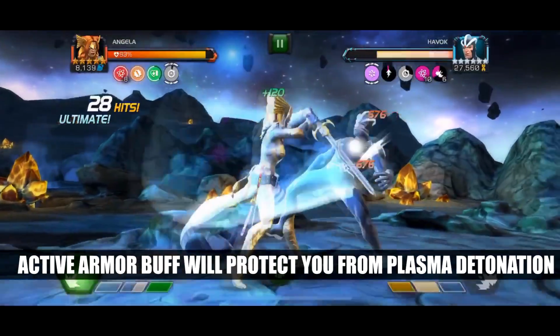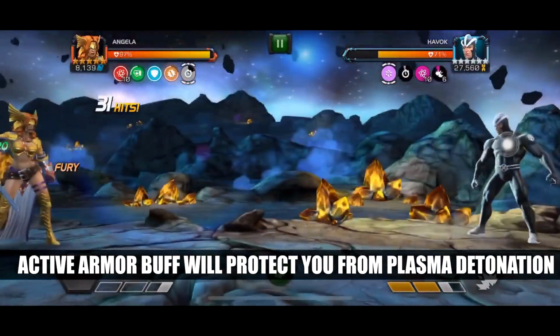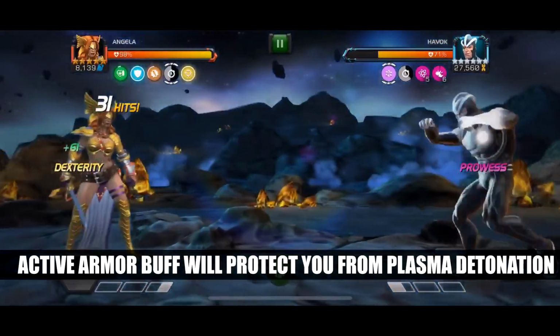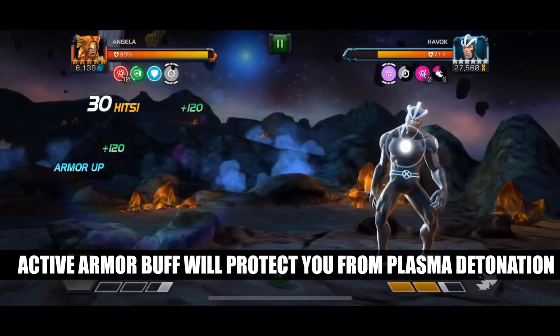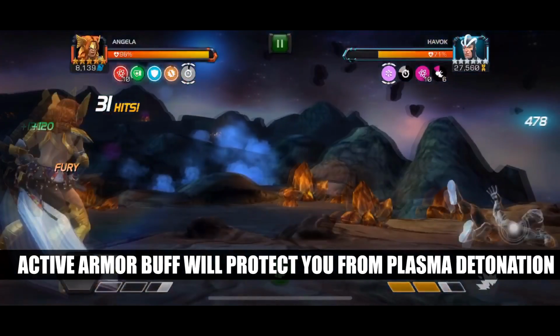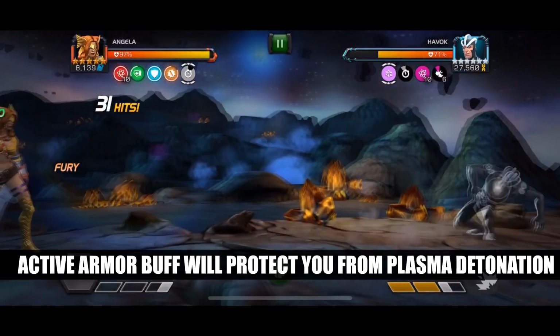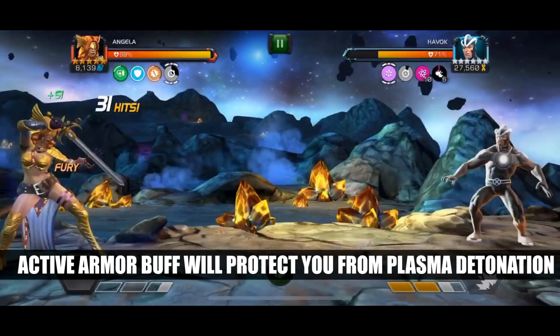The next method is to actually protect yourself from the explosion. An active armor buff will protect you from the plasma detonation. We'll see this example here. See Angela up in the left hand corner. You see the plasma charges building. They will reach 11 and explode, but since she has an active armor buff, she will take 0 damage. It will just vanish right there, and it's gone. Not 1 bit of damage.